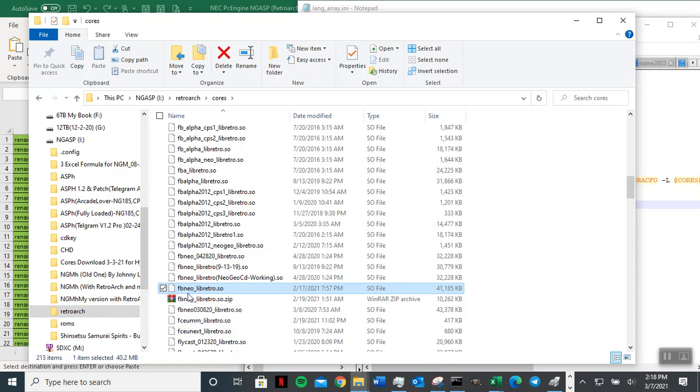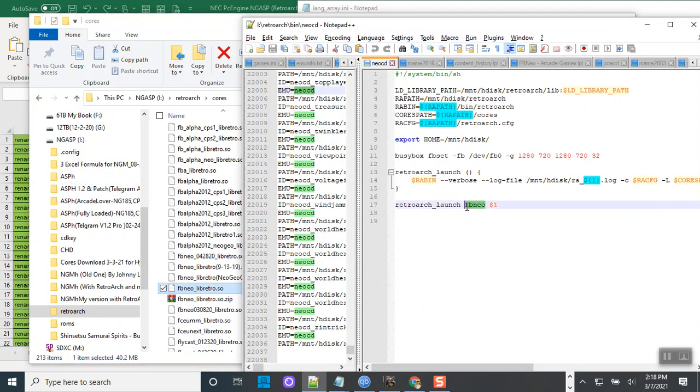Now you want to put FB Neo, not the underscore, no underscore, just the beginning, just this part. So you're going to copy that and you're going to put it right here. So let's delete that. For example, if you want to change it, you have to paste. Now, this is the name you called it, NeoCD. This name has to match with the ID. If it does not match, it cannot find which core you're using, which emulator you're using. Which core. All right.